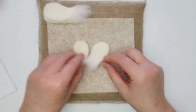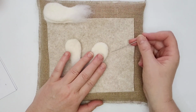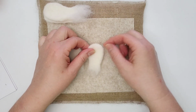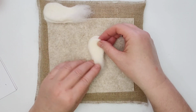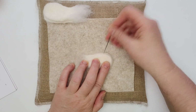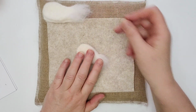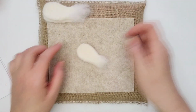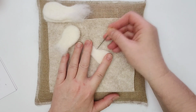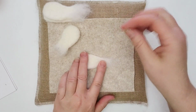As you can see, this one's slightly smaller, and I've got a little bit of a dent in that bit there, and you see how it gently, or you can even use your fingers just to straighten that out. And here again, the bottom one slightly bigger. So I'm just going to follow the top one as a guide, just to make sure they're roughly the same size, which they are. And then also here, I really want to narrow this little part at the base of the wing.